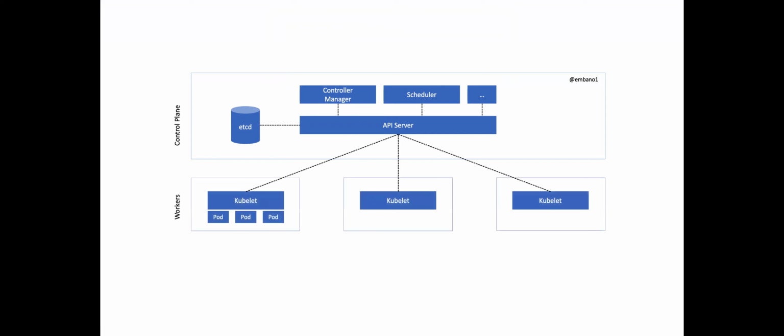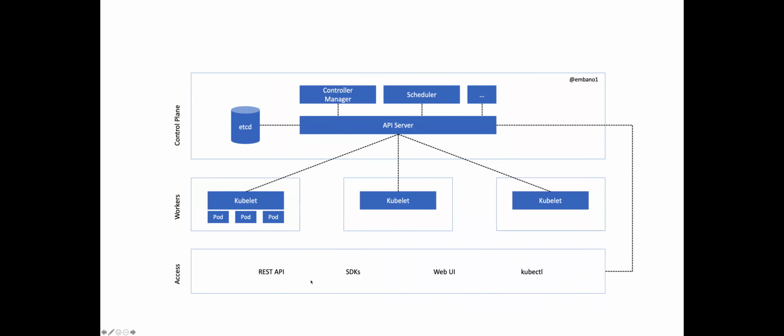In Kubernetes, we have these different processes, and there's no central orchestrator. They react to changes and then talk to the API server. For example, the scheduler and the controller manager for all these Kubernetes-known objects. Obviously, we have etcd for persistency. Then we have the worker nodes where the applications and containers are executed. And then we have things to talk to Kubernetes, which behind the scenes are all REST APIs. So the SDKs, the UI, kubectl, the CLI, they all use the REST API and talk to the API server.